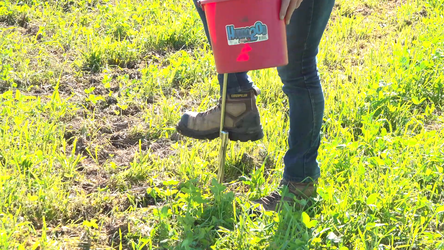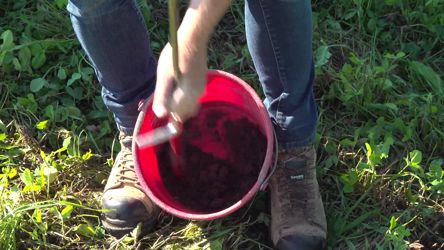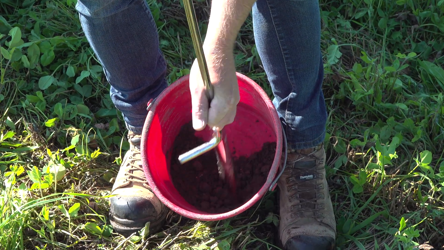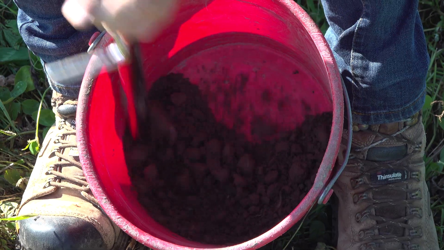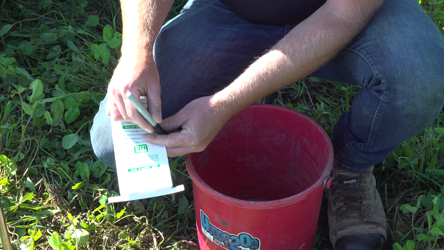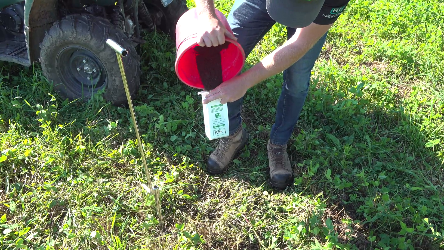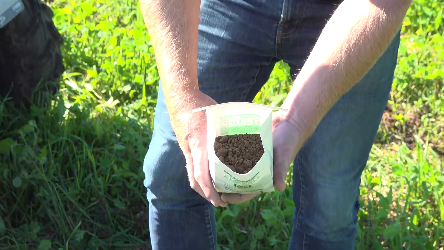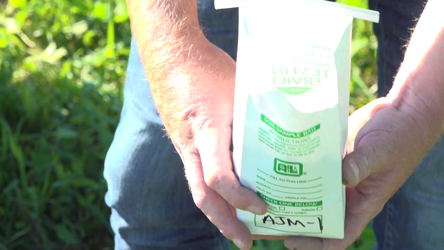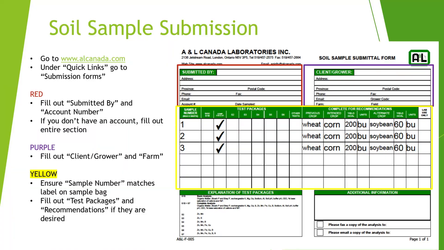For most of your standard testing, collect 10 to 15 soil cores and mix thoroughly in your bucket. If you require additional analysis like soil health, textures, or some sort of biological testing, you may want to collect two full bags of soil — so 20 to 30 cores. Once you've collected your sample, label your sample bag with a permanent marker or bag label if you've printed these off the data web. Fill the bag up to the line, or in the case of a ziplock, fill a sandwich style bag and squeeze the air from it. Complete your submission paperwork — you can print it off the A&L Canada website under Quick Links. There are different options depending on your region and the test packages will vary.